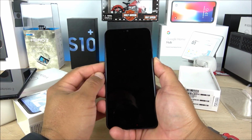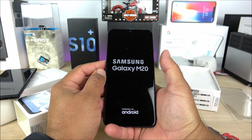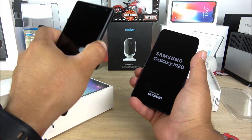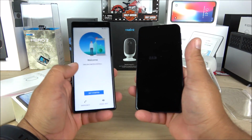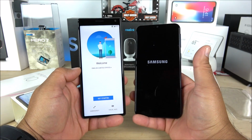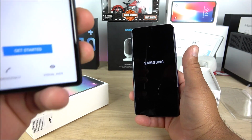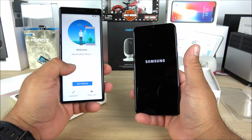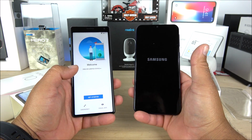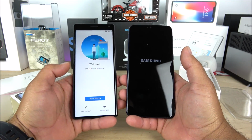This one right here has a screen to body ratio of about, I think, 88%. And this one has a screen to body ratio of 79.7%. So here you guys can see that it does have big bezels here on the top side, at least from what I can see so far. And yes, it does. And also on the sides here. So it does have a lot of bezels. Right now we are waiting here for the Samsung M20 to start, so that way we can get a better view of the display.